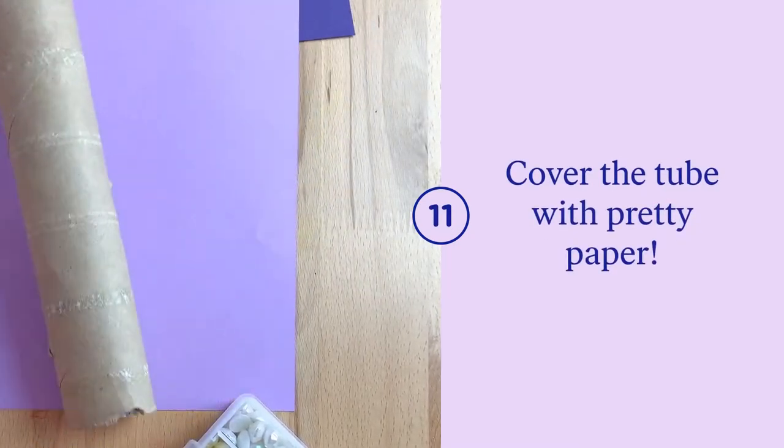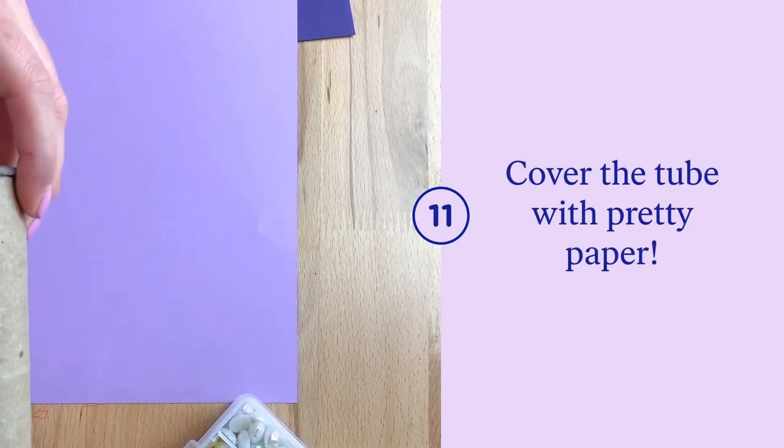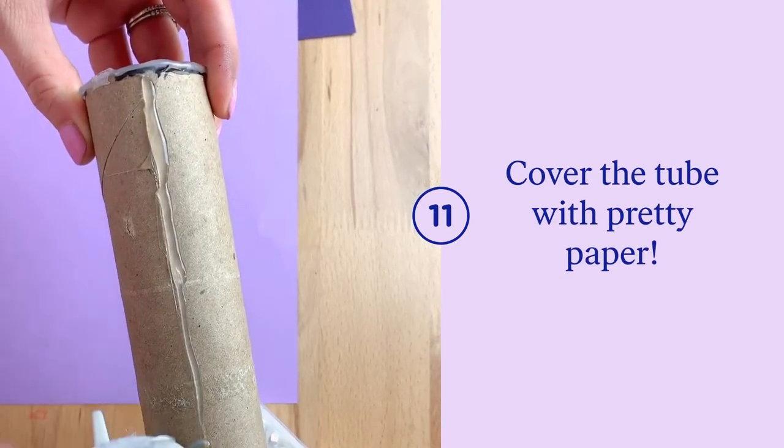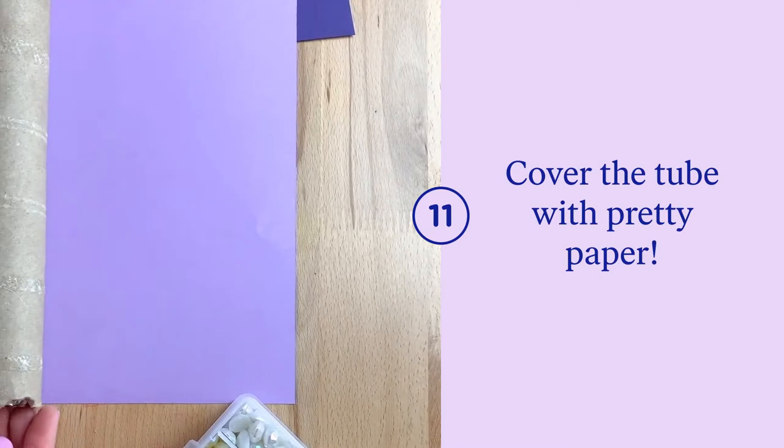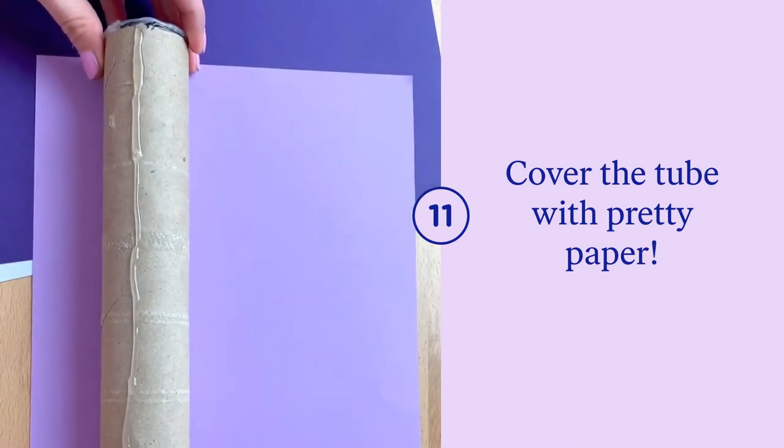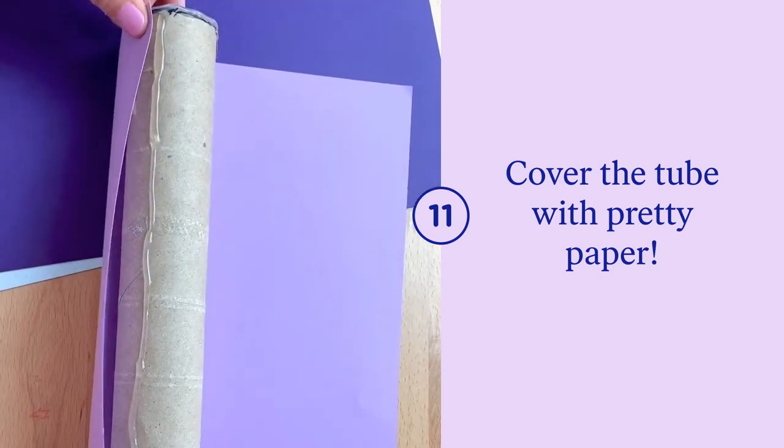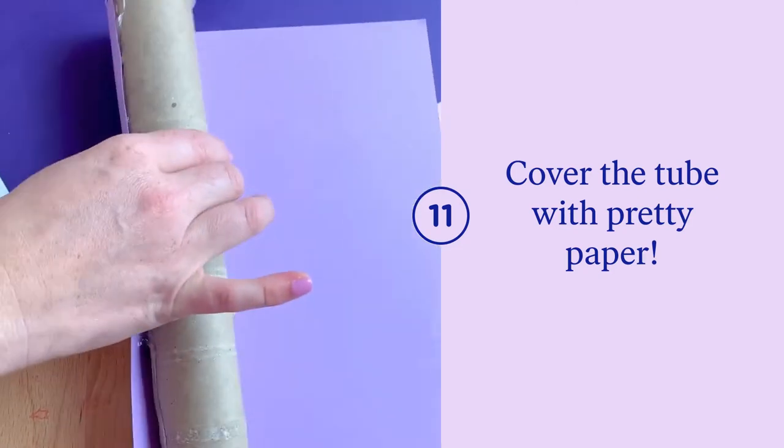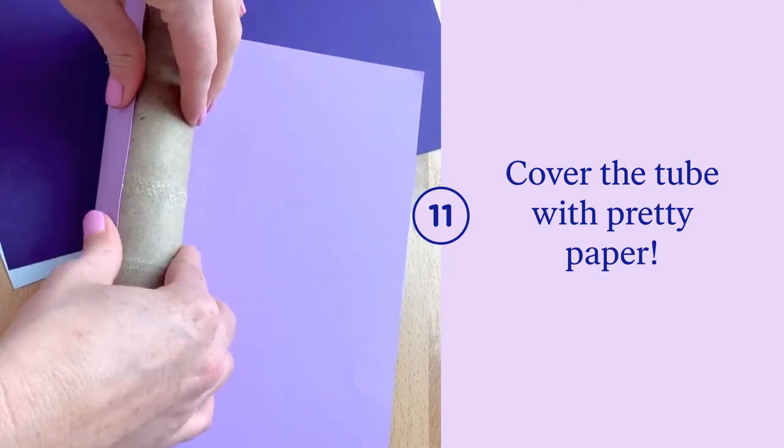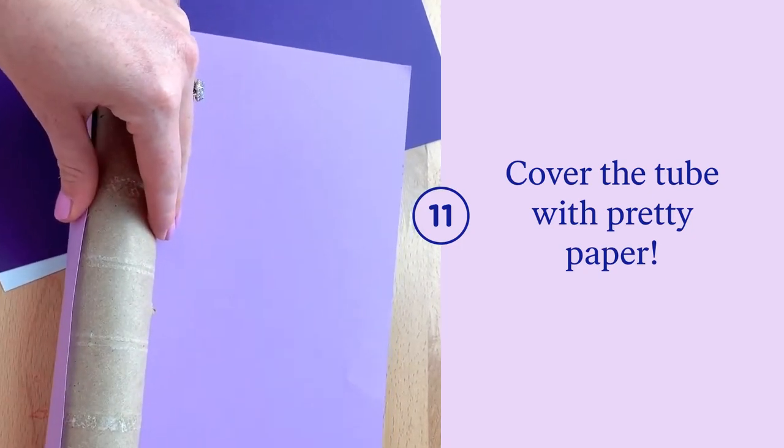Okay, now that you have the inside created, now it's time to move on to the outside. First, grab a sheet of construction paper in your favorite color. Then create a line down the length of your tube with hot glue and place it at the edge of your paper down along that. Now wrap the paper all the way around. Place another line of hot glue down the length of the paper and secure it on that side. You've just covered the outside of your kaleidoscope.